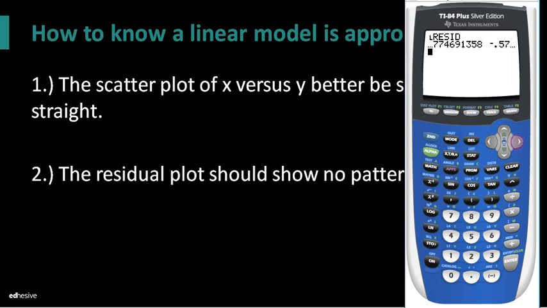So you should see that some of them are negative, some of them are small, some of them are big. There's a positive residual there. There's a 1.4. It's kind of a bigger residual, but positive. There's a small positive residual. The cool thing is the calculator makes all those residuals for you.